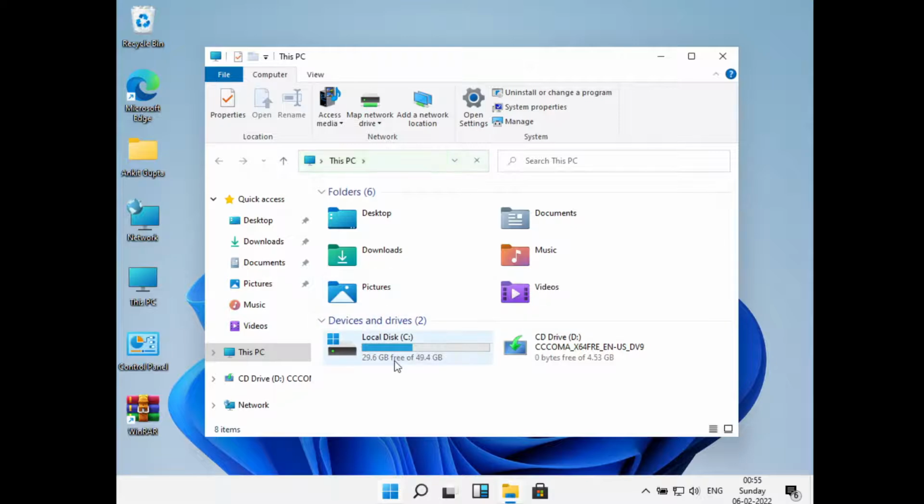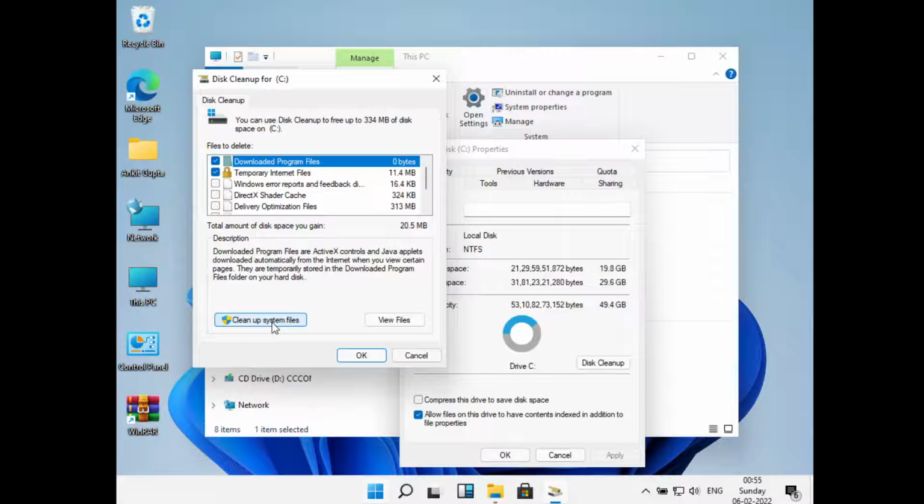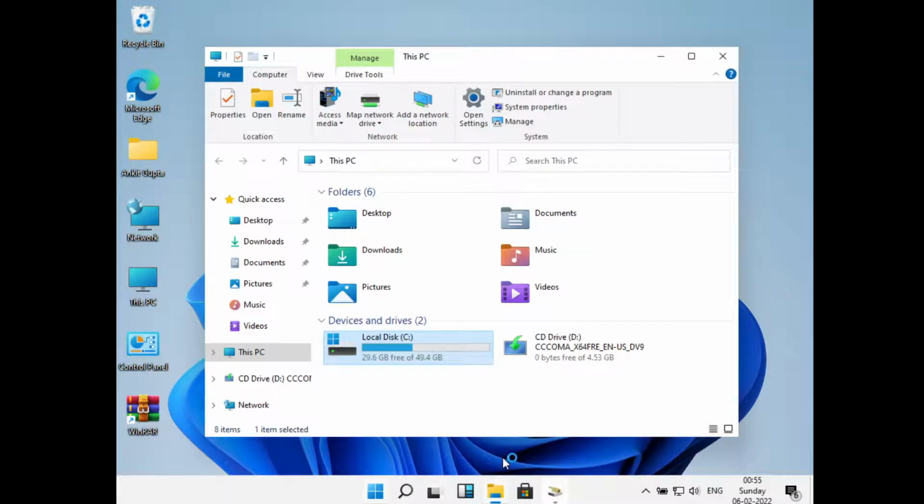and right click on your C drive and click on properties. Now just click on disk cleanup. Now just click on clean up system files. Now click on OK. Now just close this.